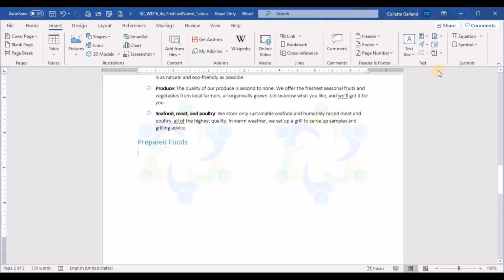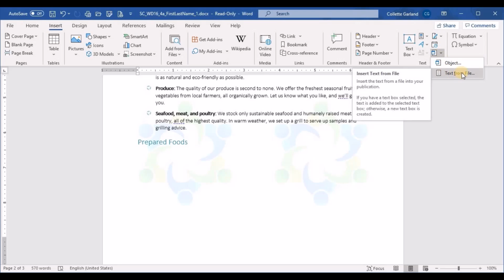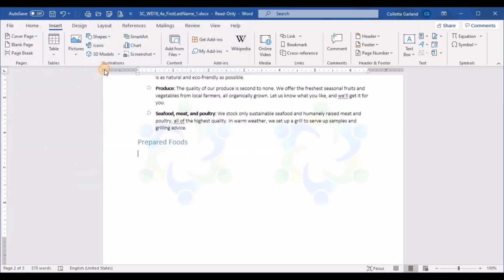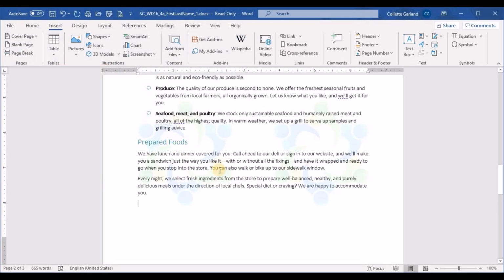Okay, so on some versions this has words here. It says Object and Text from File. If not, look for this little symbol. My version is a little bit more updated than the one that is on school computers. So click on there and Text from File, and deli.